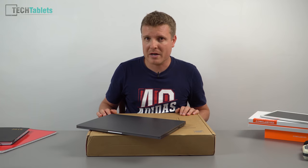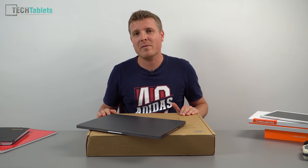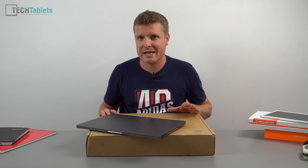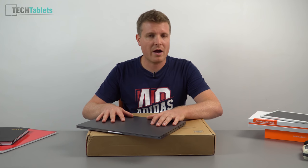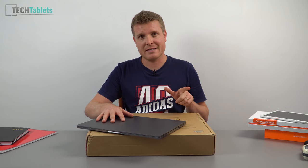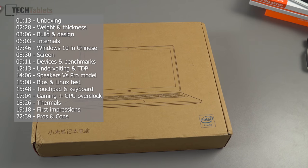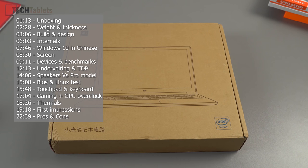The main reason to go for this model is the price. The base model I have here is around 580 US, and it only has four gigabytes of RAM. You're probably thinking, why would you buy that? Well, because it sells in China for about $580 only — a lot cheaper than the Pro. And the key thing is you can actually upgrade the RAM on this.